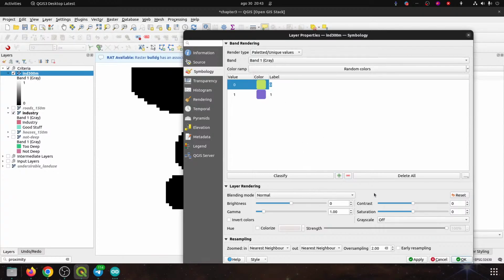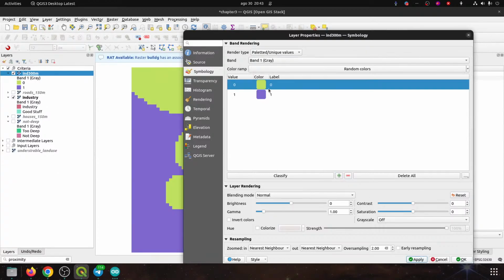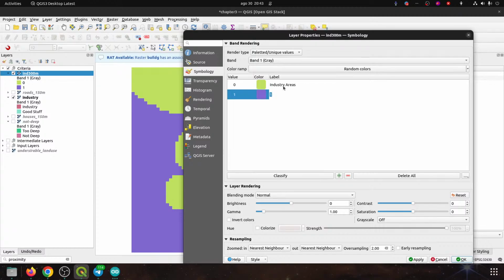Just see, that's bad areas, or industry areas, whatever. Industry areas, what did he call that? Okay, he put the distance, but I don't think it's too critical if I call it something different here.